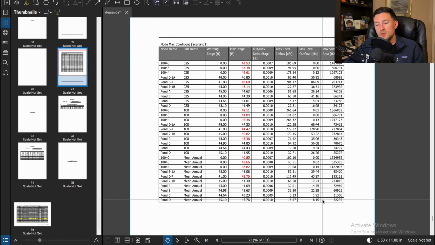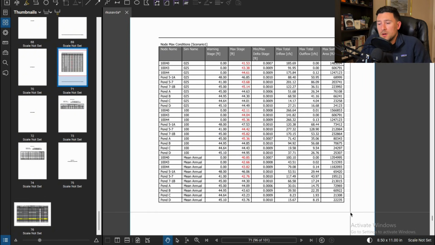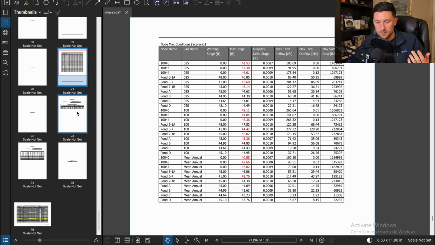All right, we're getting to the tail end of the stormwater report, and here's one of the most important things that I'm going to be looking at. So let's actually write this down, and this will be kind of like our final QAQC. And I'm sure there's a summary point here. But if I were to look at this and compare what was going on with that node, what I'm seeing right here is that node 10043, I'm going to write this down.